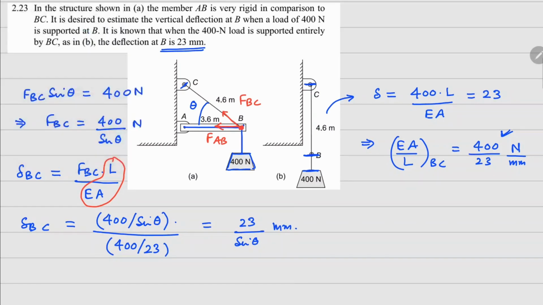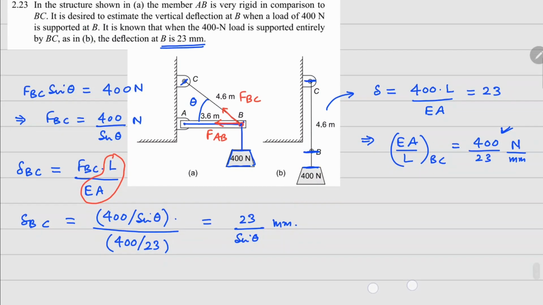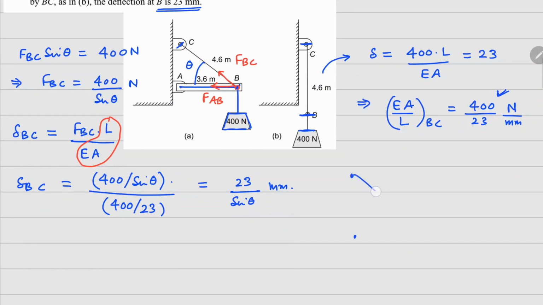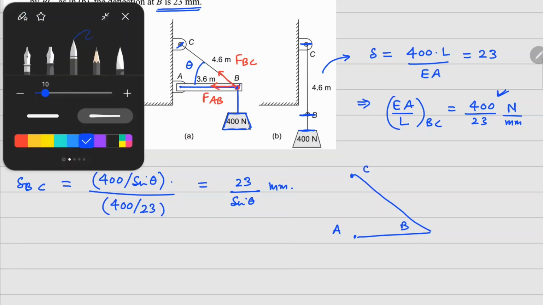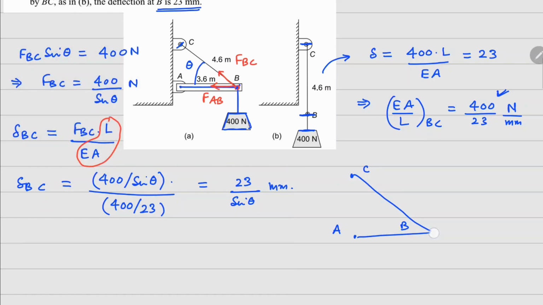Now let's try to visualize the final deformed position of this point B. This point B is associated with these two members. This one is your AB and this one is your BC right here. Now because of BC's deformation, and if you assume the deformation is happening along the length, this point will try to move somewhere here. Let's call that B1, and assuming that this C is fixed around here, to have this deformation we can be anywhere around this circle.